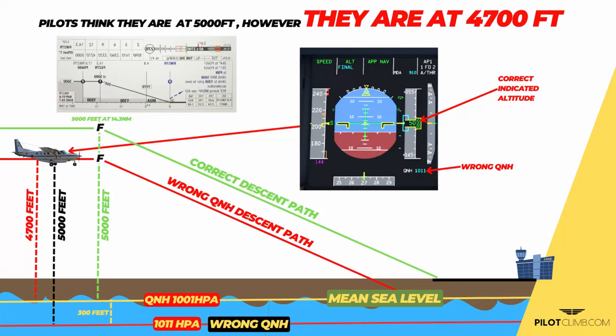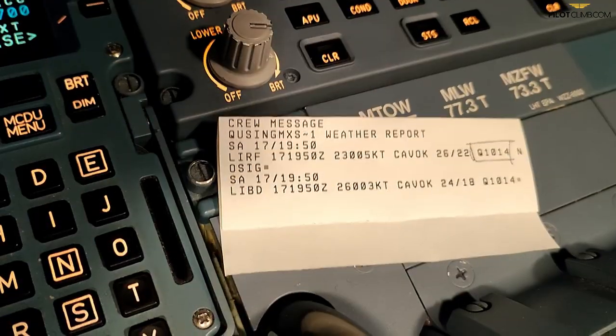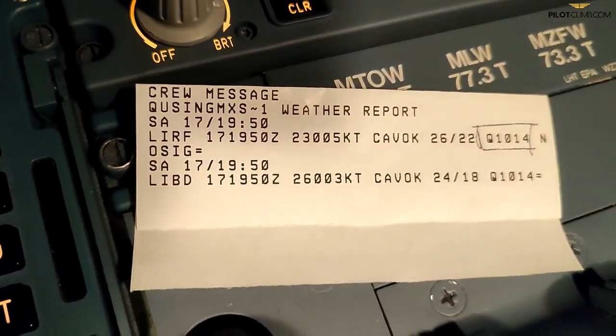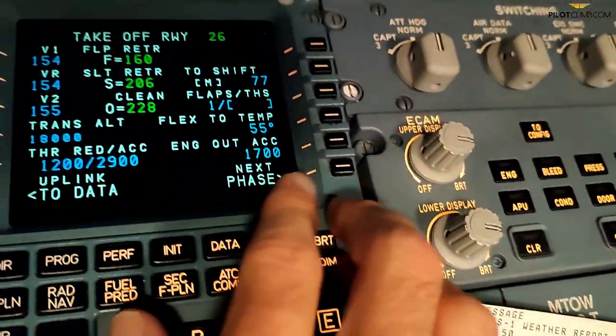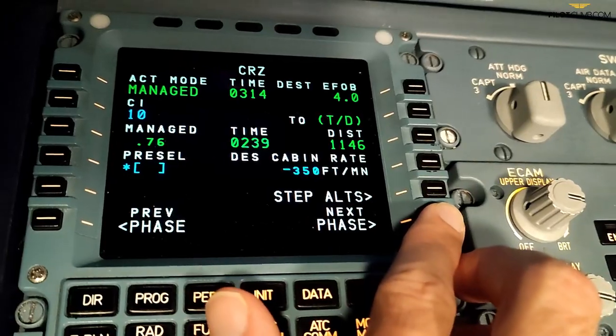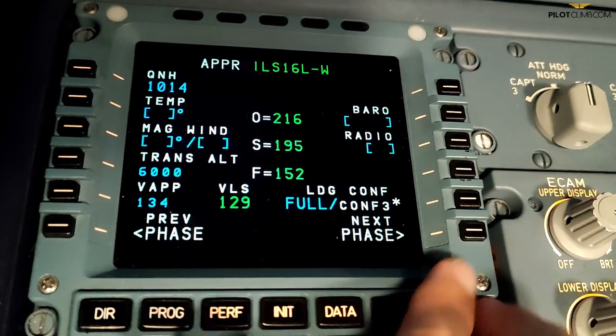But the big problem, guys, is when you fly a non-precision approach, because as we said, the glide slope doesn't care about the QNH, and you are flying a non-precision approach in IMC conditions. In that case, you really want to make sure that the QNH is the right one. So now let's see what you can do in order to mitigate the QNH blunder error, in order to mitigate this threat. The first thing that some companies do is to ask the pilot to set the destination QNH whenever you're doing the pre-flight. So you are on the ground at your departure station and you're already setting the QNH of your destination as a cross-check.